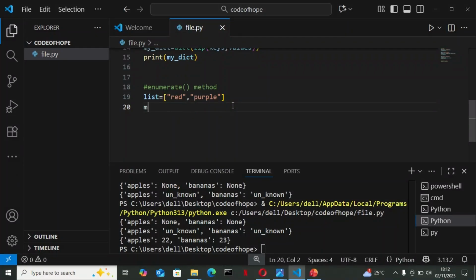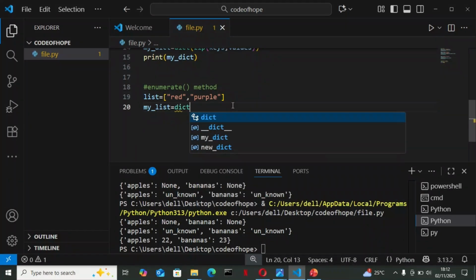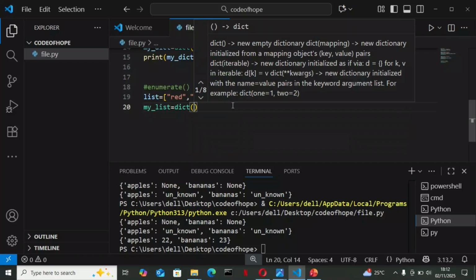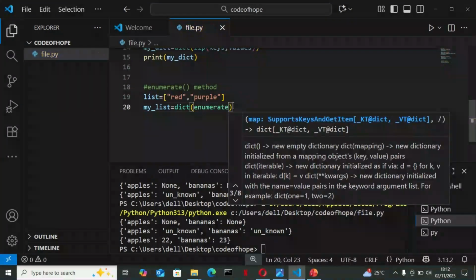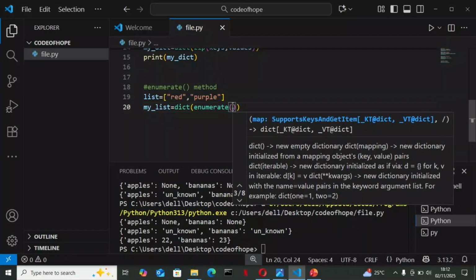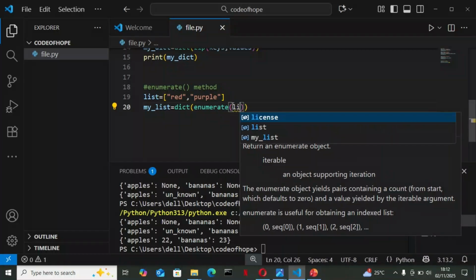So I can say my new variable will be my list, which equals to dict, then we enumerate the list.